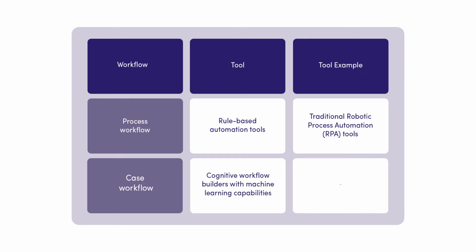Here's where cognitive workflow automation solutions come in. These tools are powered by machine learning or AI algorithms to learn and adapt to take action without being fully bound to human-assigned rules. It's clear that workflows and processes, once you have a clear understanding of what camp your tasks fall into, should be treated differently from an automation standpoint. Understanding what type of automation you are dealing with and which tool you should use is key to achieving successful automation. The next step is to consider whether a custom solution or an out-of-the-box tool is right for you.